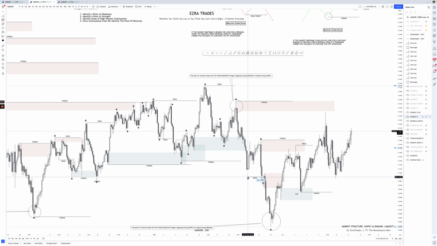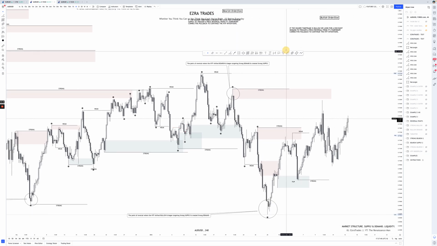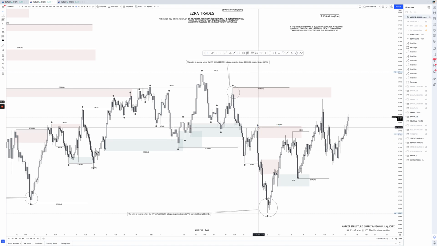We have this low. Price pulls back up, and what do we have? At this moment, because this area is not responsible for breaking this swing structure, we didn't take out this high. This area is currently targeted because if we got a point of reversal, now we know that the lows are going to be weak and targeted, and the highs are going to be strong. And so when we get this exhaustion of pullback up here, that to the left maybe taps a supply level that is responsible for breaking structure. As you saw, we paused here, and this is what got engulfed, this doji candle. So we could mark that out here.